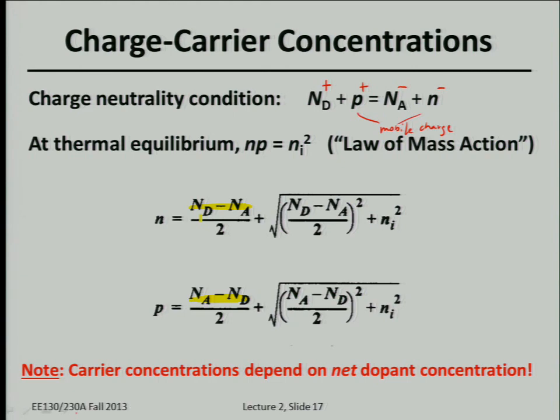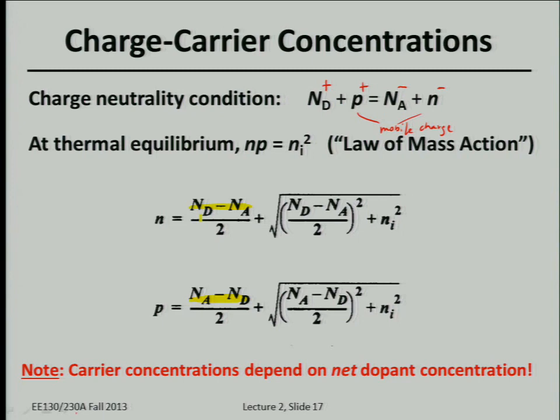Now, okay, let's review. What is the smallest typical range of dopant concentration? 10 to the what? 15. Very good, John. And what is Ni squared at room temperature, where most integrated circuits operate? 10 to the what? Okay, but let's compare Ni with Na minus Nd typically. So we know that Na minus Nd is typically at least 10 to the 15. And Ni is 10 to the 10.